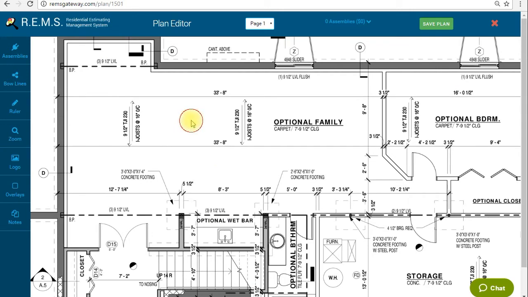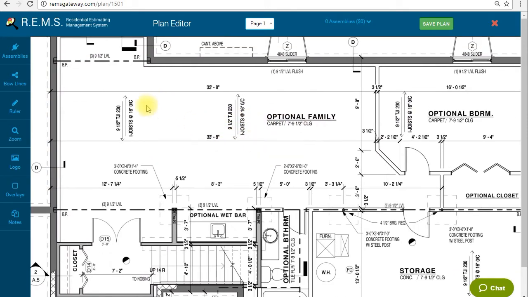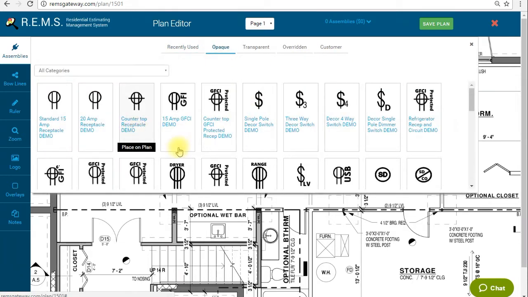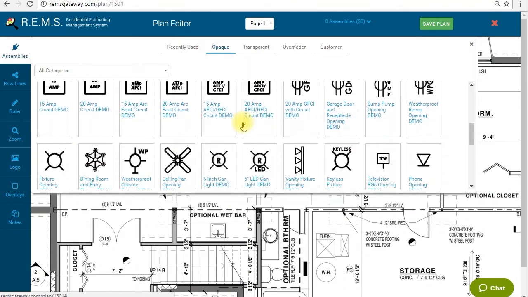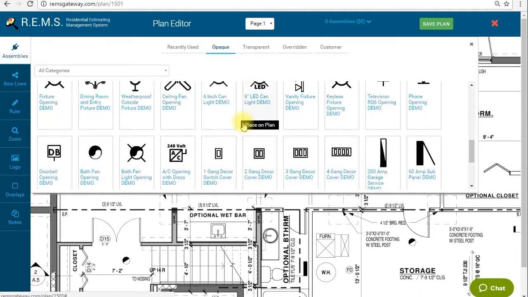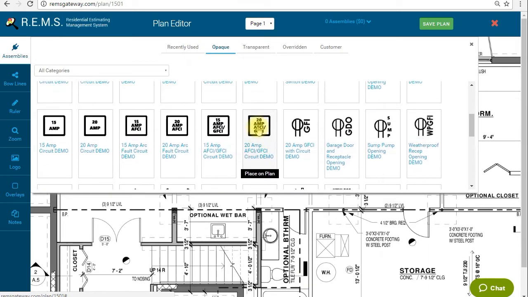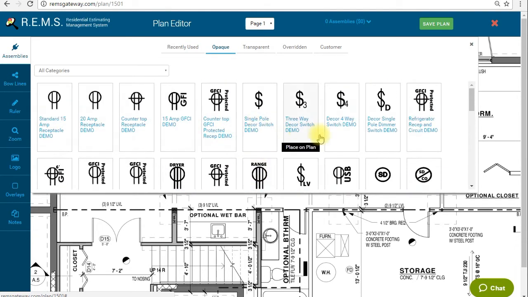So the first thing we're going to do is pick our first assembly to put on the page. All we're going to do is go up and click on assemblies, and you will see many different options up here, which we're going to go over more in the next videos. But the biggest thing we want to do is show you how to use the editor so that you can play around with it. So we're going to click on this second one here, and this is all of our general icons. We've set up over 50 of them for you that have prices and materials applied to these assemblies so that you can get a good feel of how the software works.